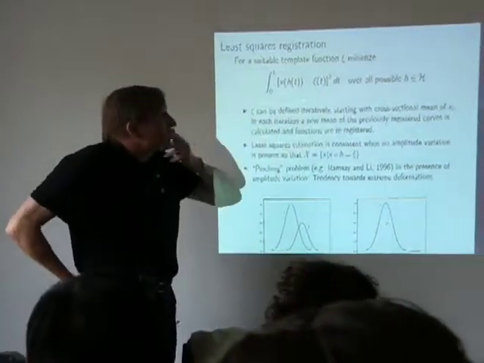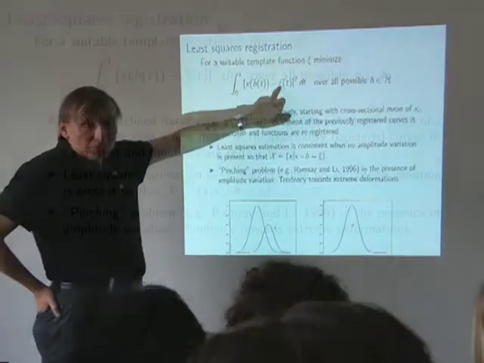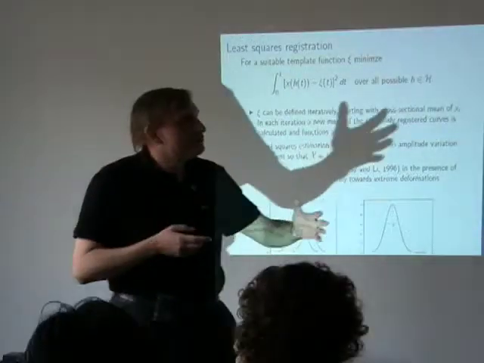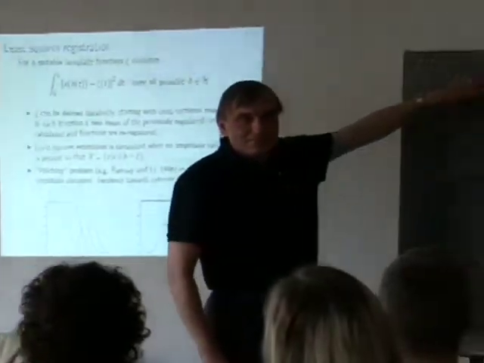What is done is very simple. You choose one template function. So one function, a typical function out of the sample. Which one is not easy. Sometimes this is done by an iterative procedure. Choose one and later on you improve. And then this defines your basic time scale. Yeah? This one particular one. You take this one. Okay?